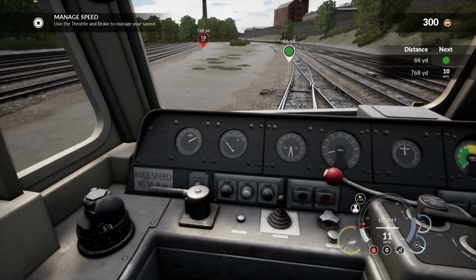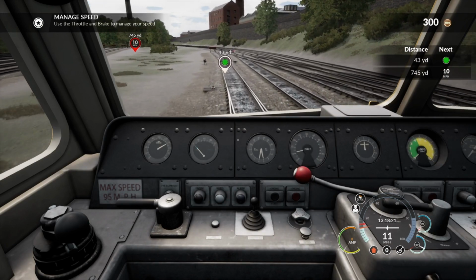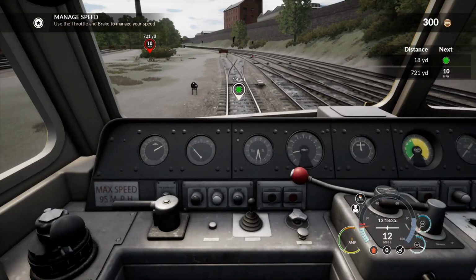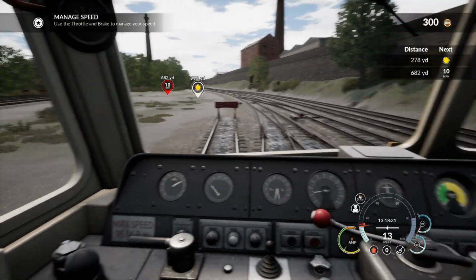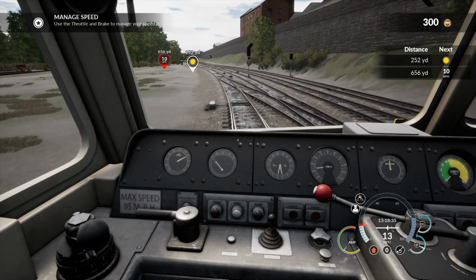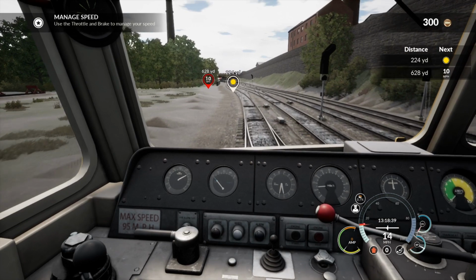Okay, where are we exactly going? Definitely don't want to go that way. Oh, at first I thought I was going that way. I was like, oh no. Okay, 13. So are we going actually all the way to the station down here, I guess?